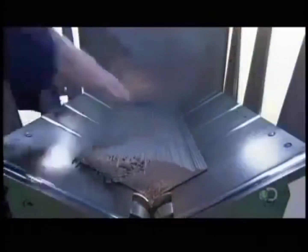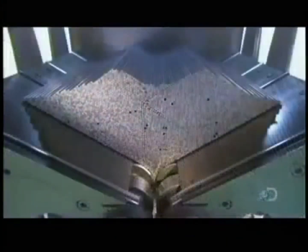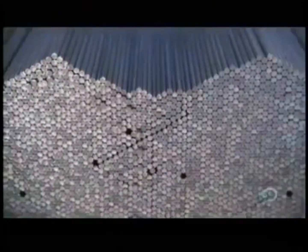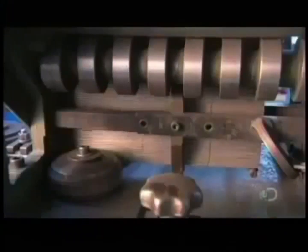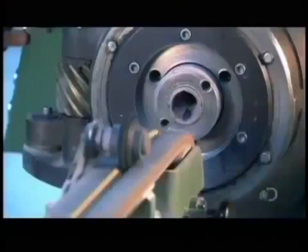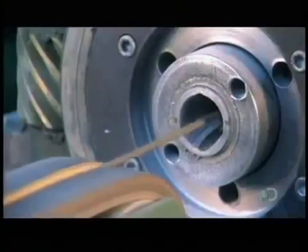To load the wires into the press, they first stack them in this feeder. The opening at the bottom's adjustable for different diameters because core wires range from spaghetti thin to pencil thick. These rollers pass them through the press one at a time. Four wheels then pull the wires from the feeder into the extrusion press for coating at a rate of up to 1,000 electrodes a minute.